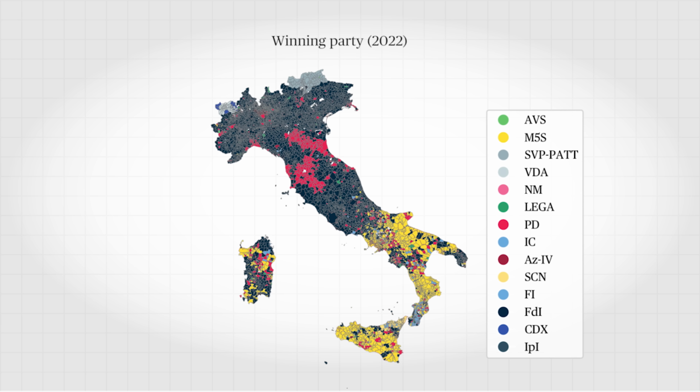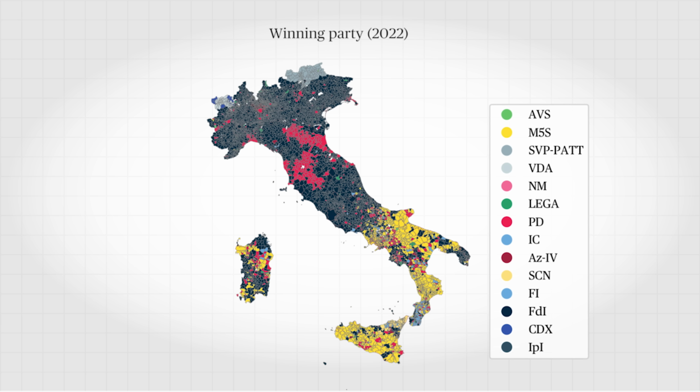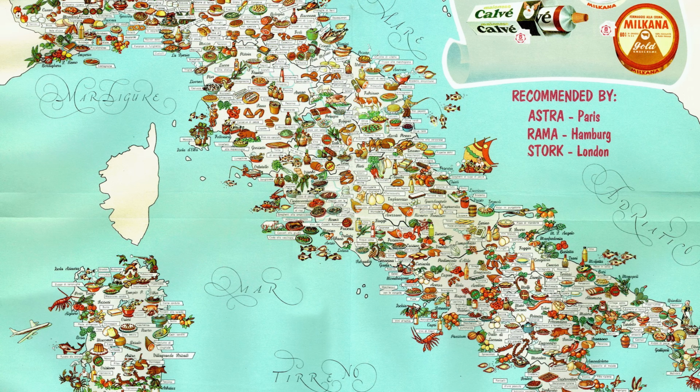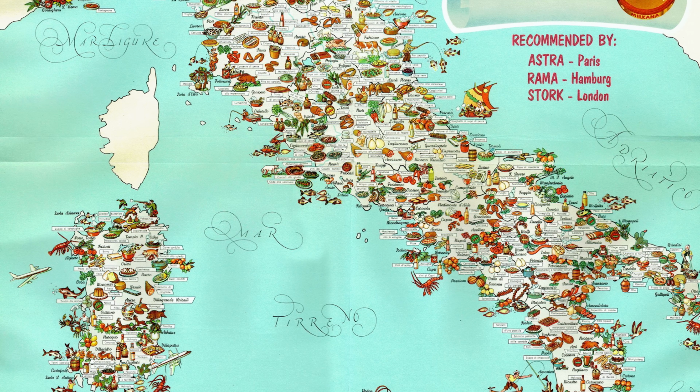So even though Italy is one of Europe's most romanticized countries, maybe because we're all such big fans of their food, internally it's more like a tense marriage where each partner has a very different idea of what is for dinner. And then we have Belgium, the only country where a political deadlock lasted for 541 days.